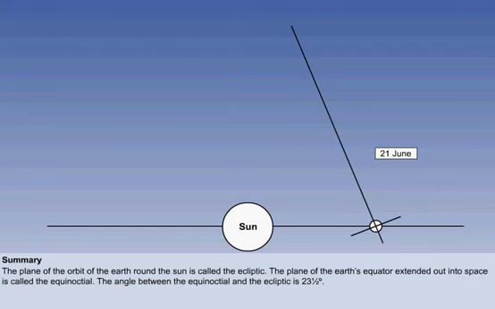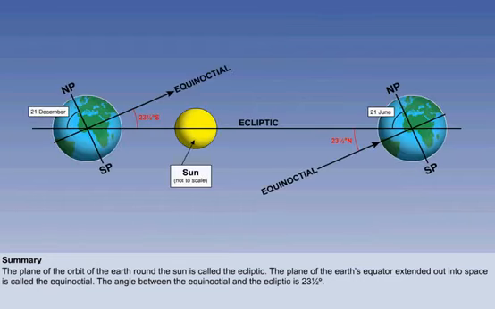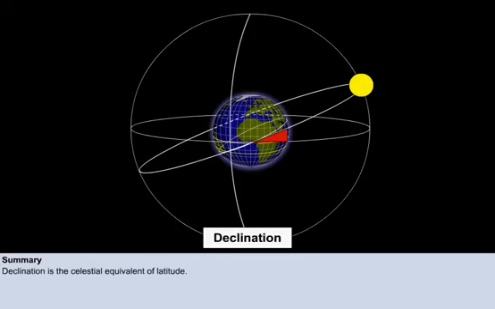It gives the most rapid changes in the length of the hours of daylight at the spring and autumn equinoxes in March and September. The longest and shortest days occur at the summer and winter solstices.